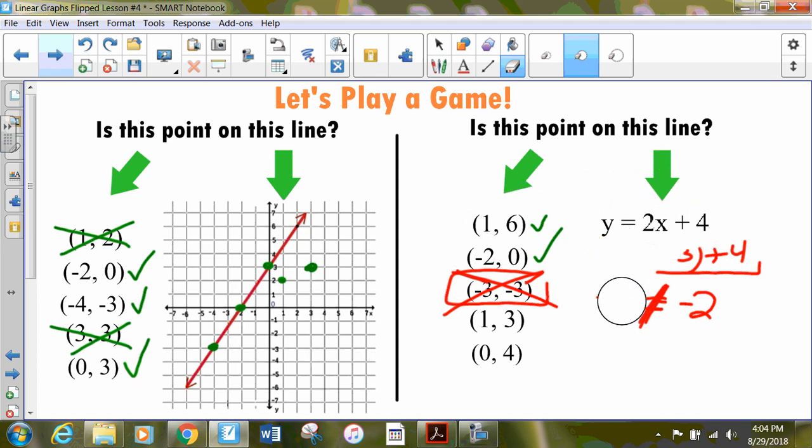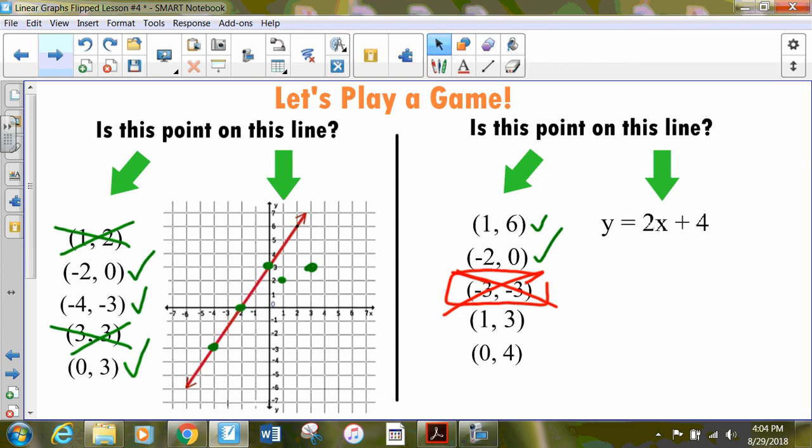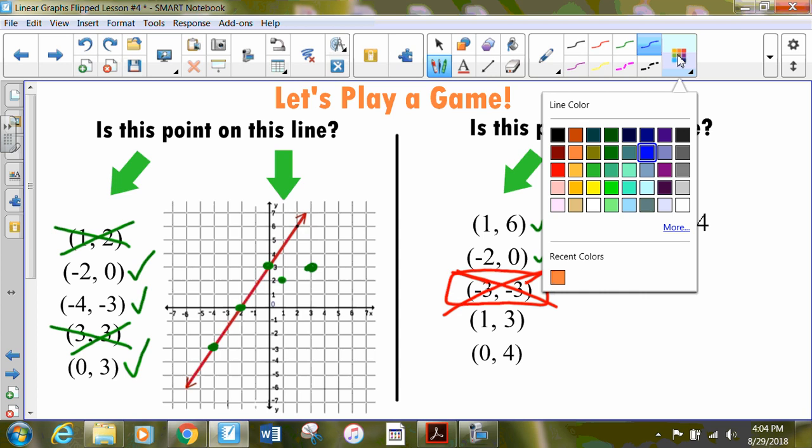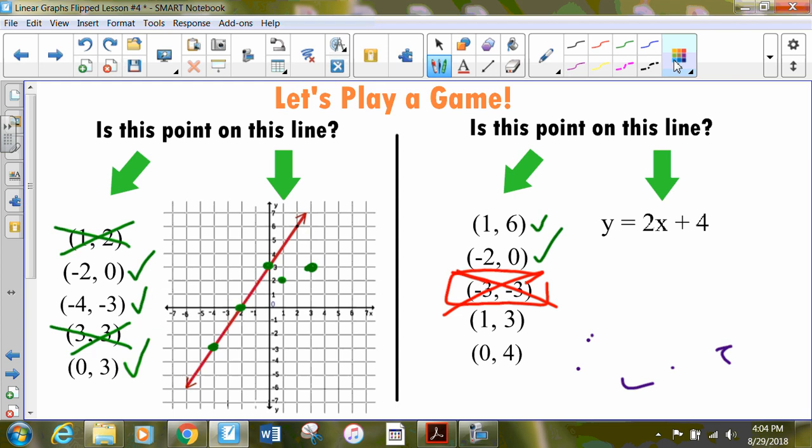All right, let's try 2 more points. Ready? I'm running out of colors. Let's pick a color. How about purple? Here we go. All right, go away. How do I get this to go away? I picked you. It's not cooperating. There we go.